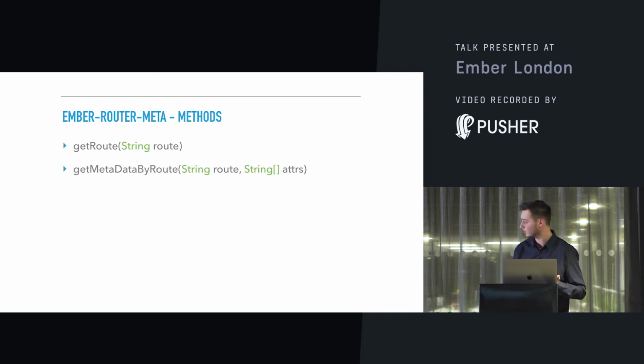So I created another function called get metadata by route. It takes the string, and then it takes another optional parameter. So it will either take the default attributes that you typically would want, or you can specify which attributes you'd like. So if you only wanted page name instead of page name, page type, and section, you can pick them there. But the benefit of this one is that if you can't fulfill all the data that you've put in your attributes, it will check its parent route for it, and if it can't find it in the parent, it will keep bubbling up until you specify not to bubble up anymore.